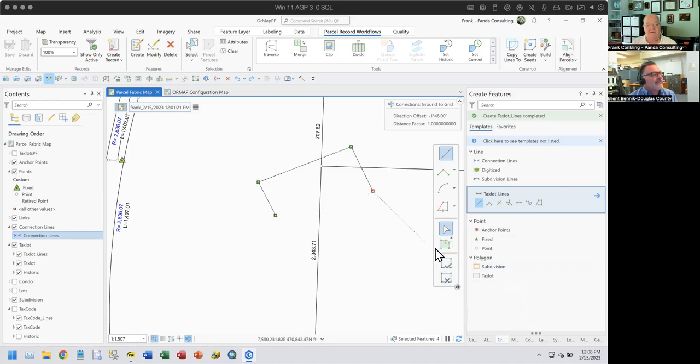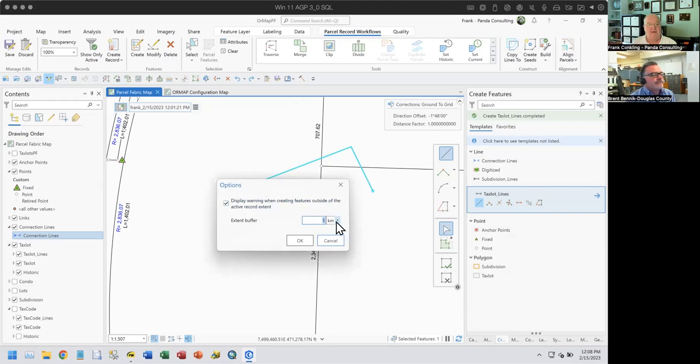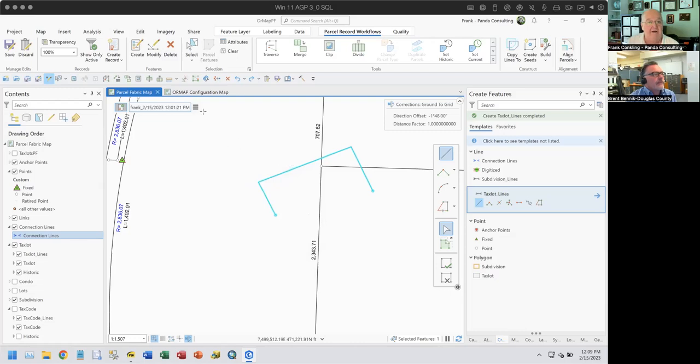Yeah, let's build that there. So in the options, it allows me to set how far away, I could be a kilometer, or X number of feet or whatever. And when I do that, it gives me a warning. It says, oh, you're outside the extent of this record. Do you really want to build these 2 parcels that are associated with the same record, or do you want to create a new record for that? So it does allow you to do that. That's one of the new options available in here.